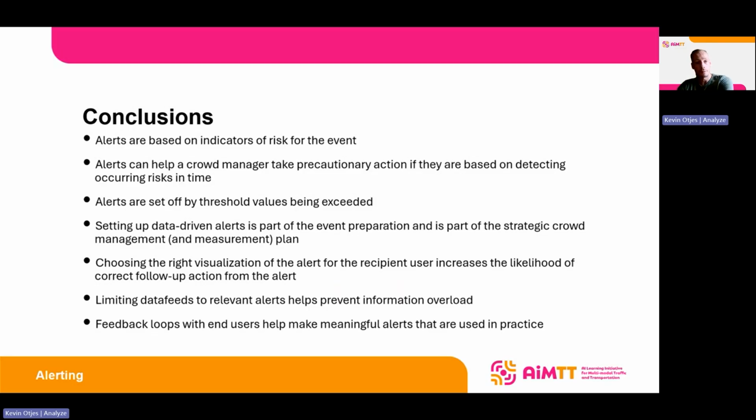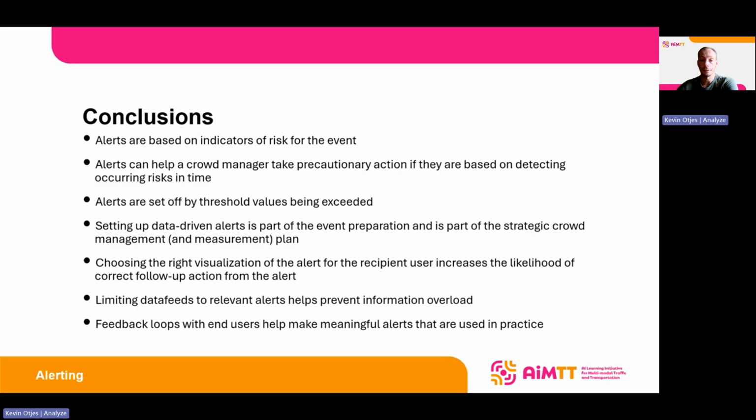To conclude, alerts are based on indicators of risk for an event or other crowd management situation, and they can help you take precautionary action, if you're a crowd manager, based on detecting occurring risks in time. They are set off by thresholds that are being exceeded by the values of the data, and setting up data-driven alerts can be part of your event preparation and part of your strategic crowd management and measurement plan, allowing you to have that advantage during the actual monitoring of the event.